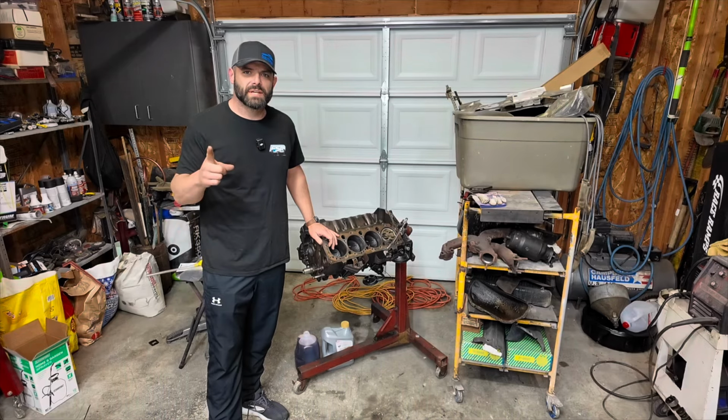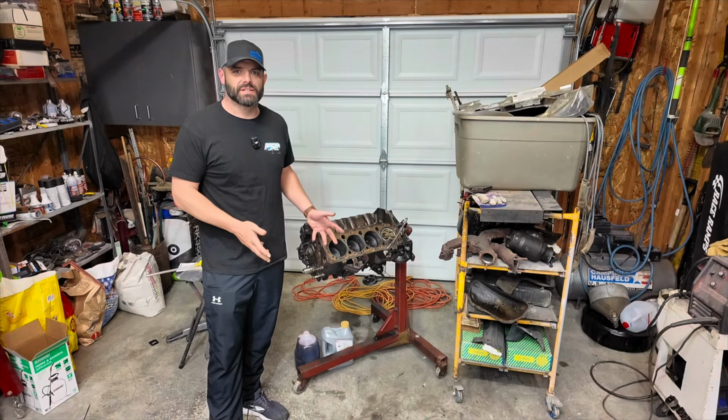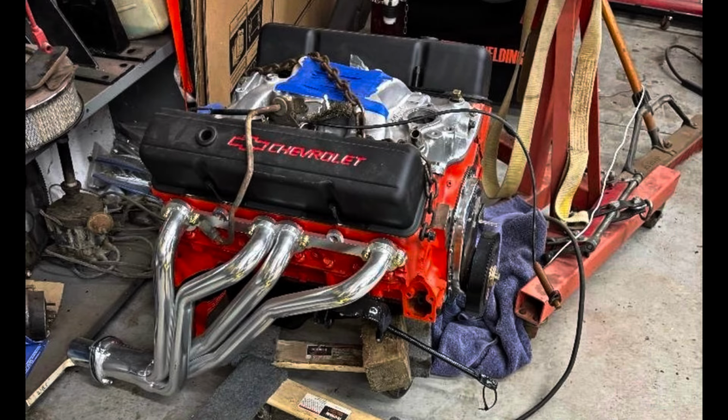So the first reason I'm keeping this small block 350 instead of doing an LS swap is because of the classic look. I mean, just look at this thing. The classic Chevrolet orange mixed with some chrome accents is iconic. This motor's been around since the late 60s. It looked cool then. It looks just as cool now as it did back then.